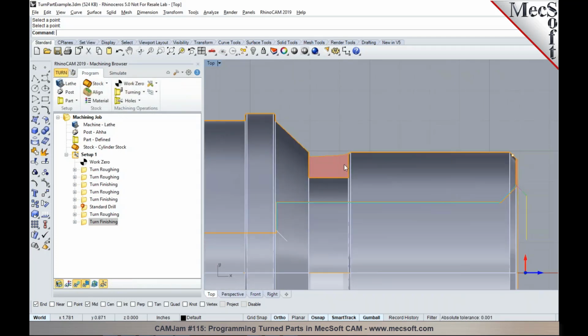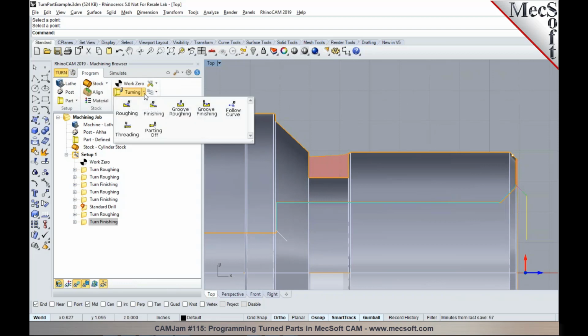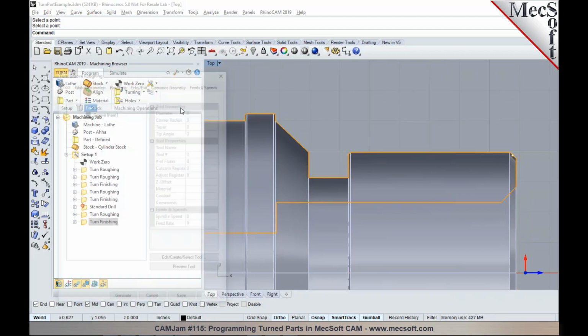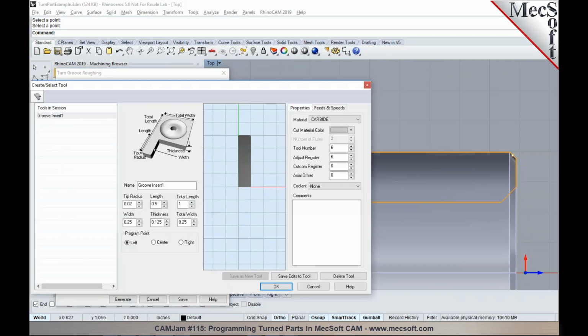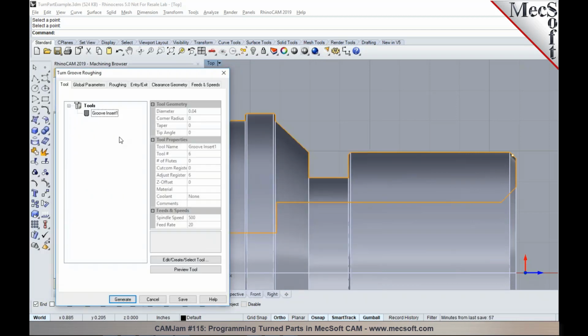Now, finally, we want to do this grooving operation in here. So we'll go to turning, and we can start with the groove roughing operation. And we have grooving insert tools. In the case of grooving tools and parting off tools, you'd have to specify what is called a program point, which could be your tool touch-off point. It could be set to left, or to center, or to the rightmost point. So when you define your tools, you can specify the tool touch-off point or the program point. And then you select a grooving tool for a grooving operation.